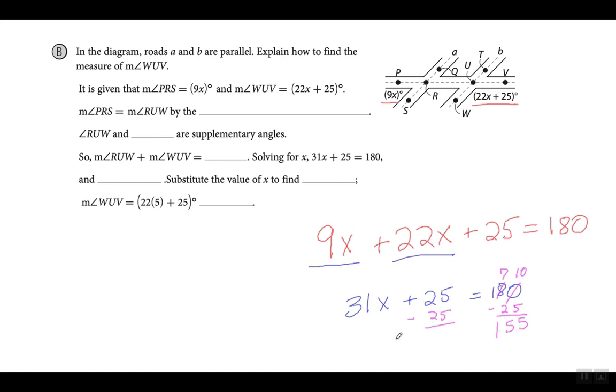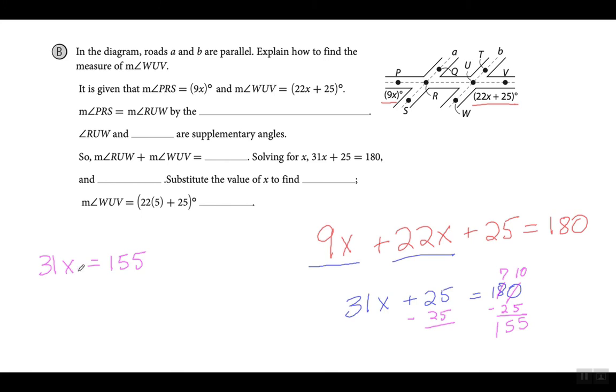And so now I got 31x. Let me write over here because I'm running out of space. 31x equals 155. Now listen, to help you not use a calculator, usually, not always, but usually, in situations like this, chances are whatever number goes here is a number that you could multiply times 31 easily to get 155. Like for example, it's either going to be 2, 3, 4, 5, 6, whatever.